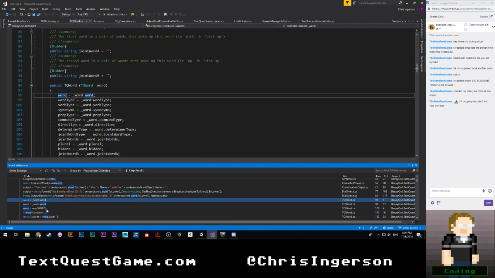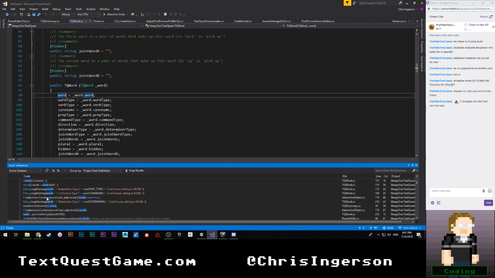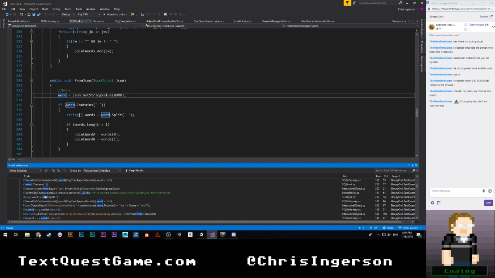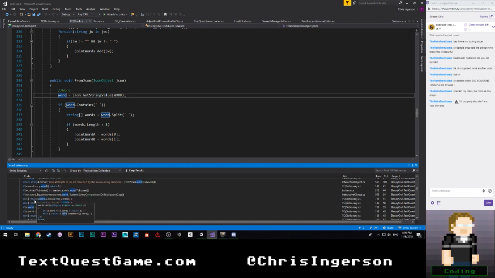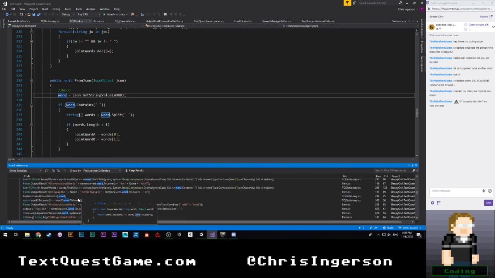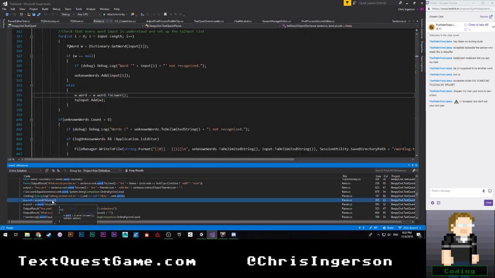This is going to be a lot, by the way, but specifically all we care about are these things. Word, word, word, word, word, word, interactive objects. We just want to see wherever word is equal to something. Word, word, word, word. Here we are. Right.